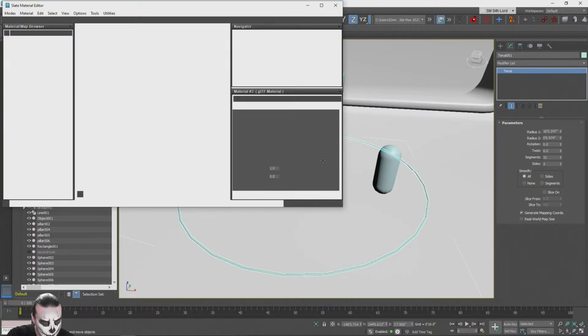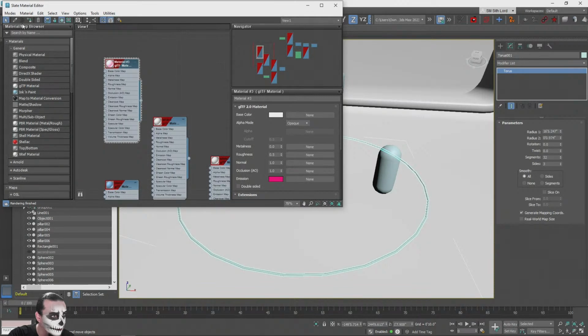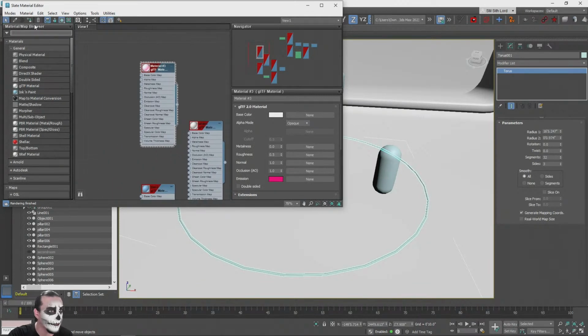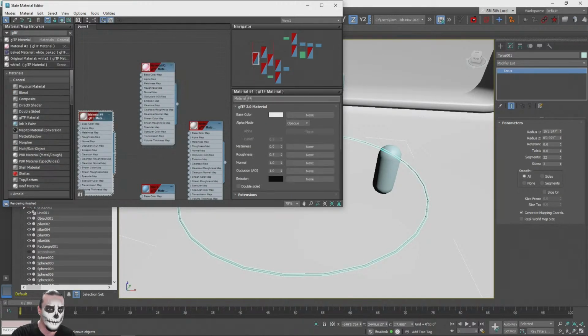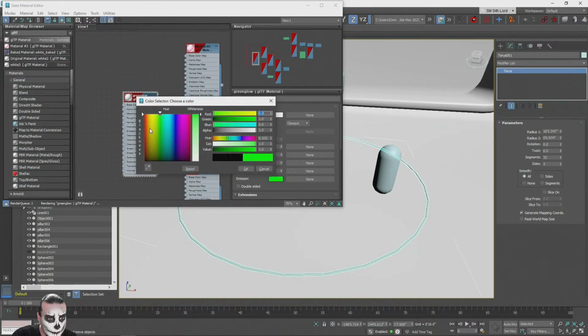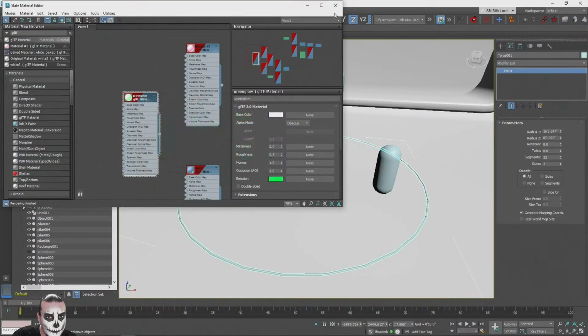That one. Okay, now I'm going to assign the, I'll go with the pink. No, I want to do a new one. Let's do green. And all I have to do is set the green to what I want it to glow as, or set the emission to the color that I want it to glow as, assign it to my object.